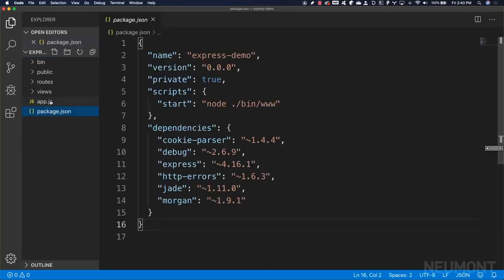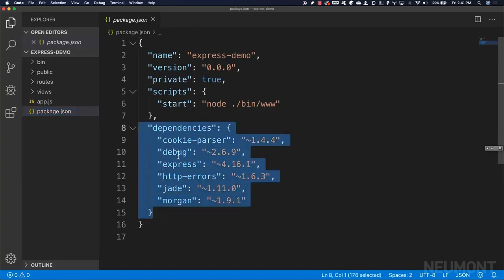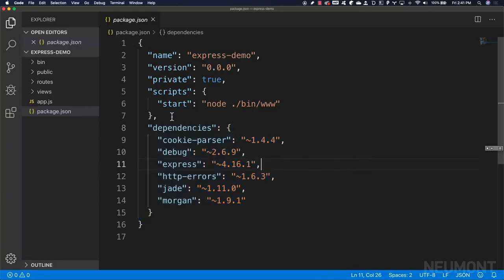Now we're all familiar with the package.json. It provides npm functionality to our application and lists all of the dependencies that our application requires, and also sets up our startup scripts and things that we need in order to test and start our application.